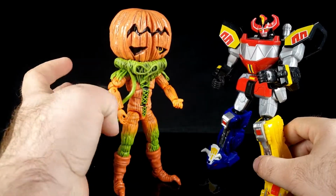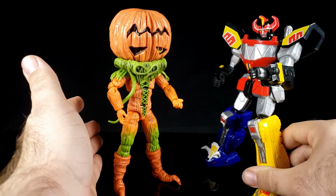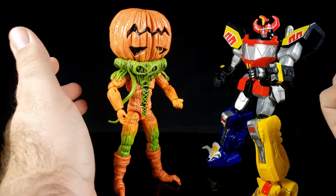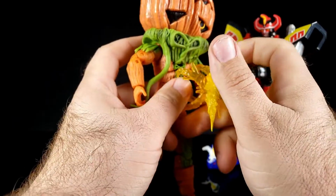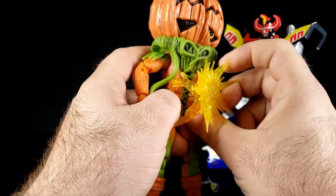I can't make an argument that these are definitely some kind of Bandai leftovers, but it's really interesting that their monster line scales to this guy. And I just wanted to see if I could get the putty effect on here, but I doubt I can. I don't know, I could probably get it on, just not in the same methods.